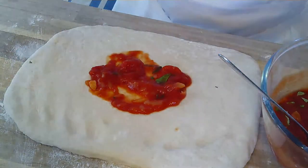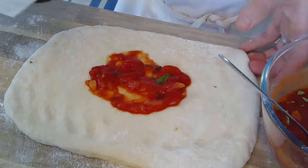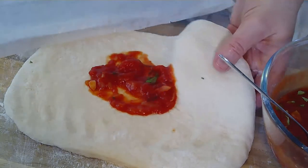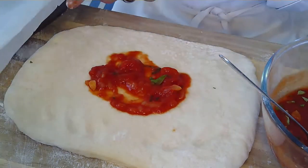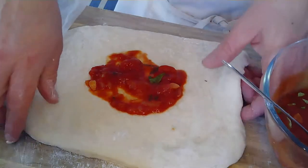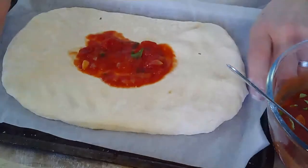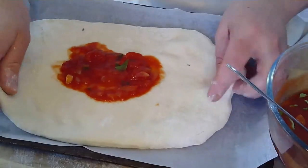Now, I've just made a fatal error there. What I need to do is, before I put the topping on, you need to put your pizza onto your tray. Because if you put the toppings on first, you're going to end up finding it very difficult to get it onto your tray. Good job I haven't got lots on there. There we go. So I've got it on my tray. Sorry about that.